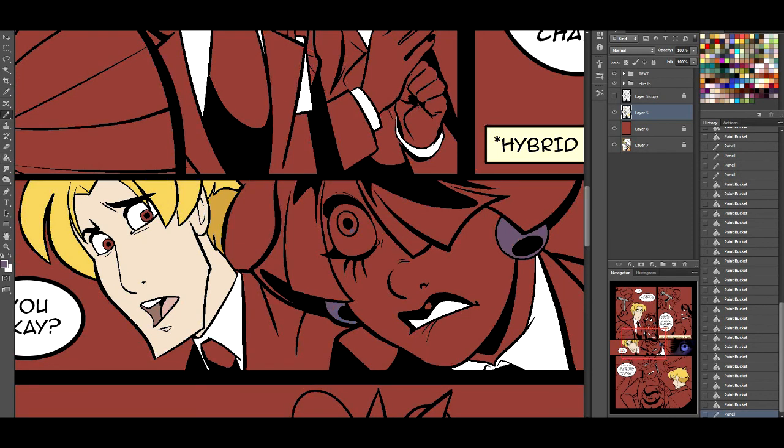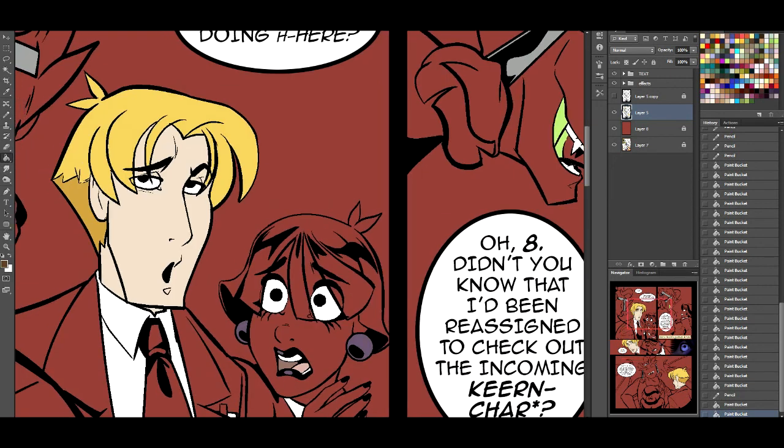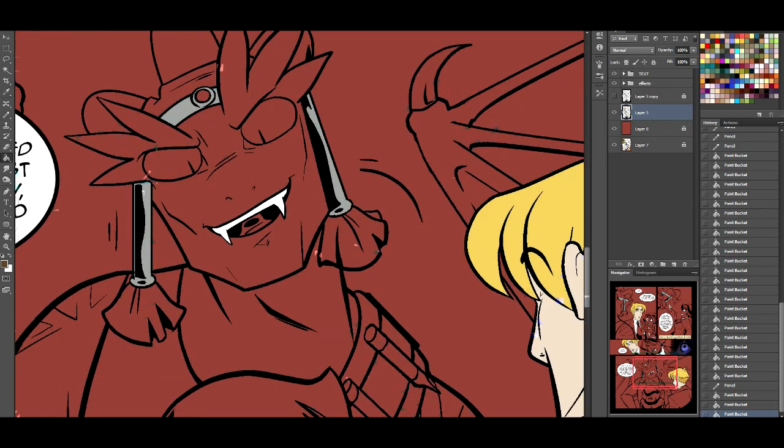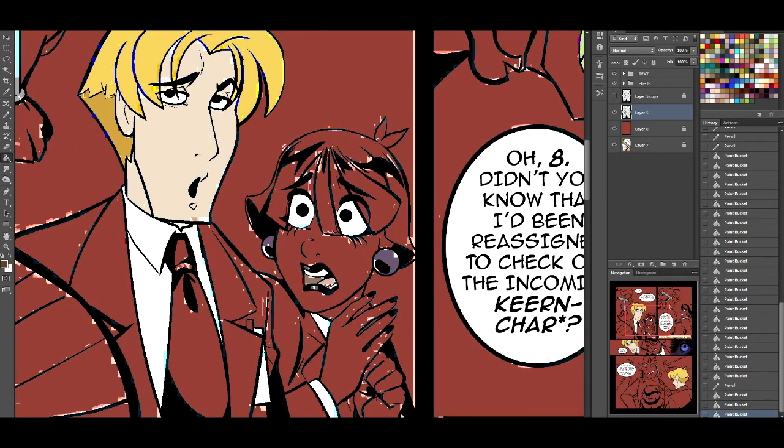I like to put a little purple in her eye. I originally wanted to give her purple eyes, but I don't like to give the humans in Trying Human non-natural eye colors because there's a group of aliens, well, a couple groups of aliens, there's a lot of aliens that don't have natural eye colors, and I don't want people getting confused between the two.